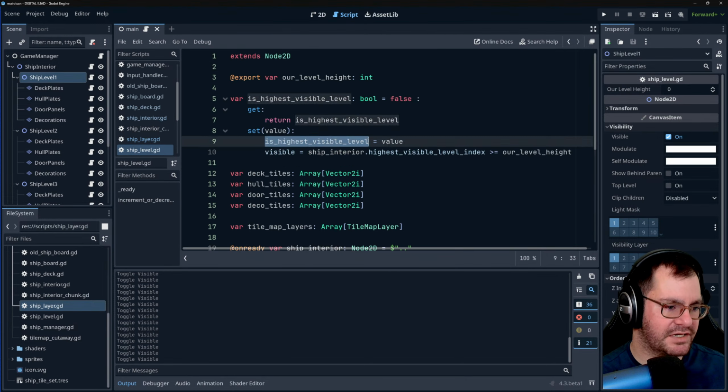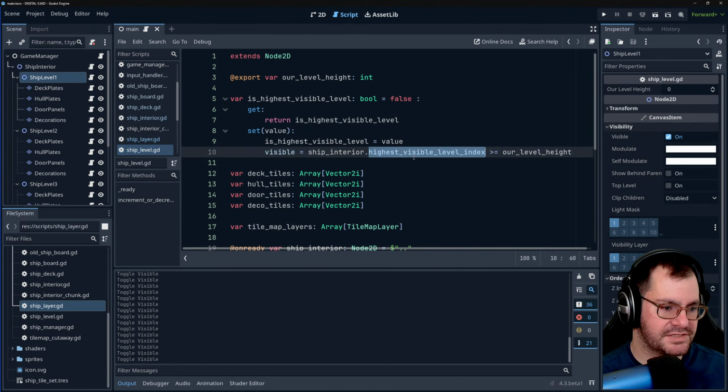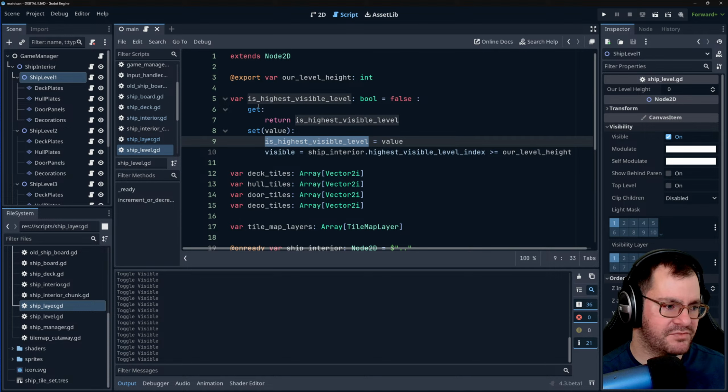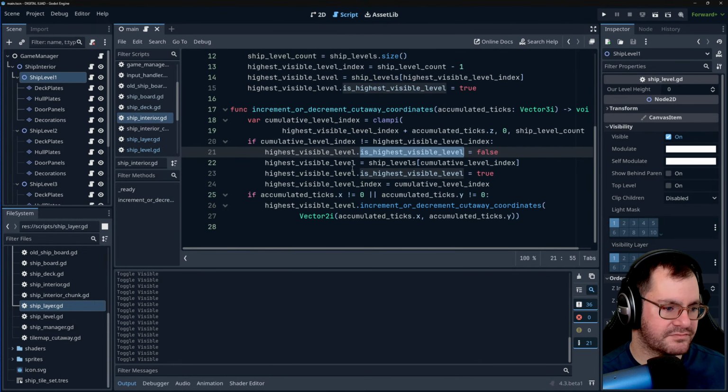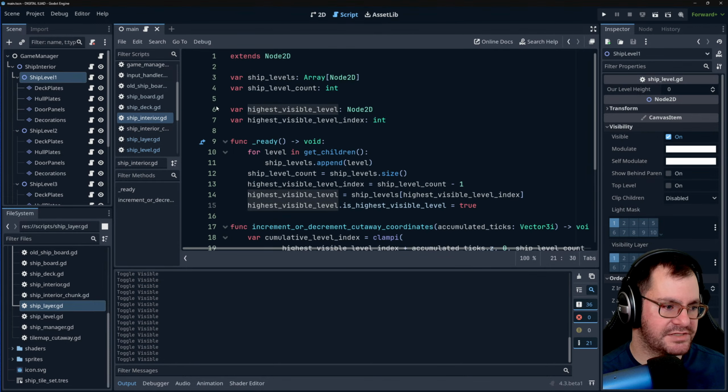Oh, it's not being... I see. No, I see. This is never going to report differently. I think. Oh, no, it should. Because we reset this when it's no longer the highest value. So as we go down, we do call this. We call it here. Say the highest visible level. Are we not setting a default highest visible level? We are in ready. Okay.